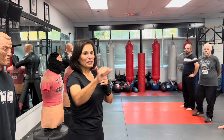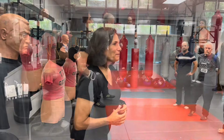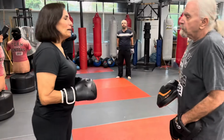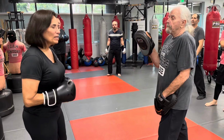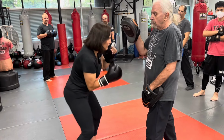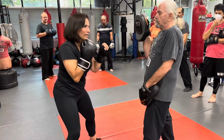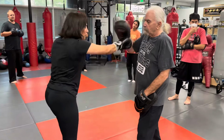We're going to work on a combination with the right. You can use your left, but I'm primarily going to be using my right, so that you can continue to train even if you have a hand injury. First, we're going to warm up with the jab cross, and eventually we'll put the whole combination together, but we're going to break it down. I'll go jab cross, 1, 2, bring it back, uppercut from there, straight cross. So it's going to be 1, 2, 3. But let's begin by just left, right.